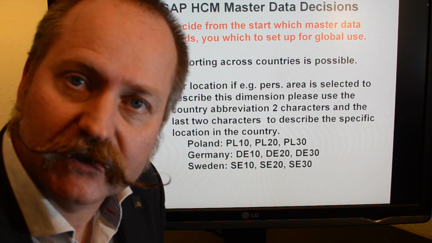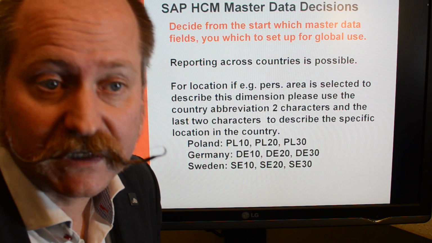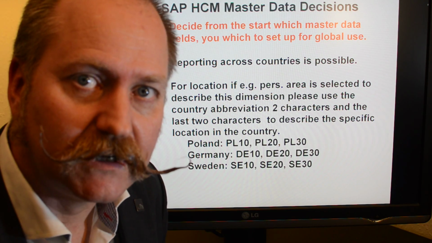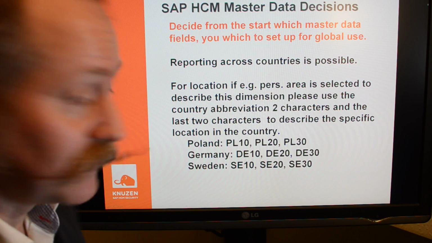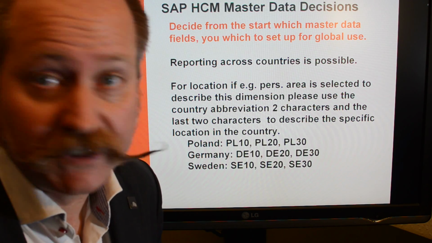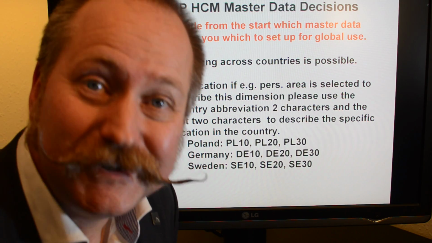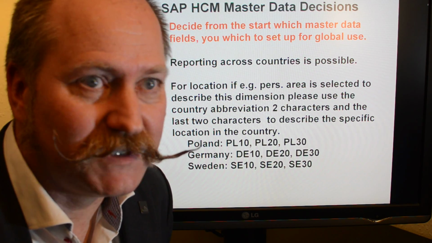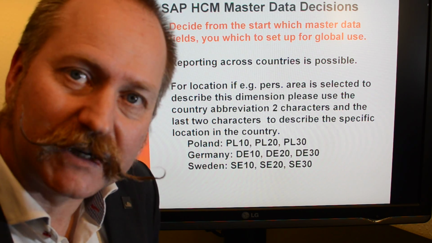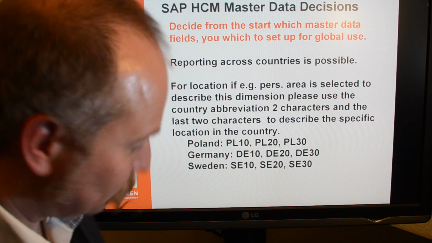You can create it so the first 2 characters represent the country, and the last 2 represent the location in the country. In this case, I have created for Poland PL10, 20, 30, for Germany DE10, 20, 30, etc. So when you're doing reporting, you can just search for all the employees in Germany, DE star, executed. So let's actually try to put some logic in your fields.